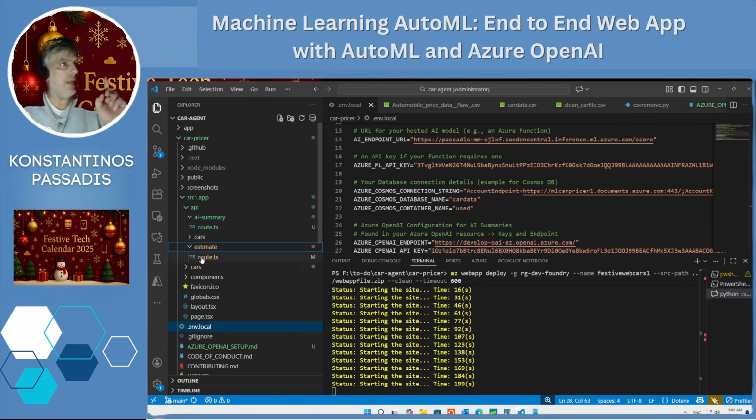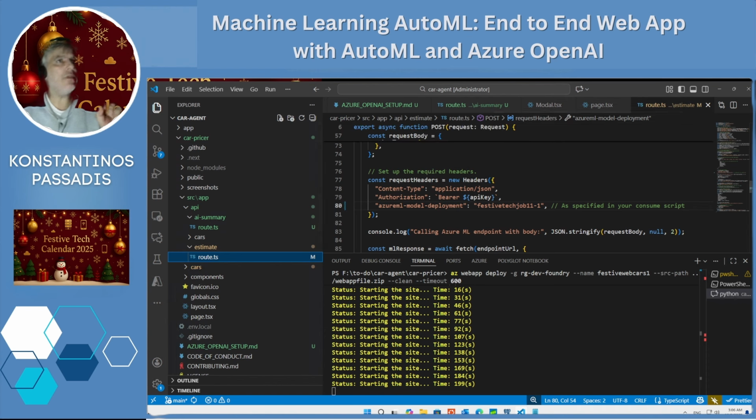In the estimate, there is a hard-coded value here. So it is the deployment of the endpoint. It is not added in the environment variables, it's hard-coded in the code. Be careful with this. If your application is failing, most likely will be this variable. You need to take it from the machine learning workspace or from the Azure portal to get the deployment of the endpoint, the deployment name, as is, as you can see it here, just the name of it, and add it in your code.